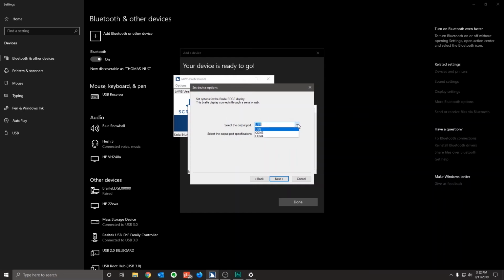Set device options. USB, COM3, COM4. Once it's set, I could just press enter, or I could click on the next button. Primary device combo box, Braille Edge. Now I'm in the primary device dialog box.